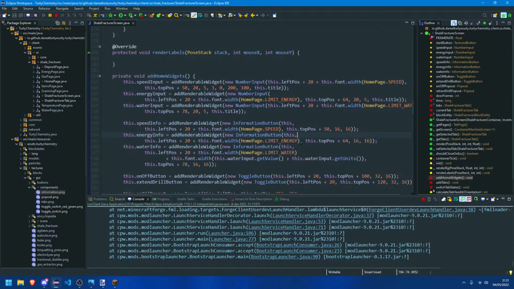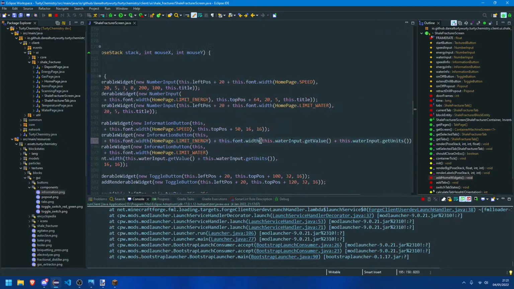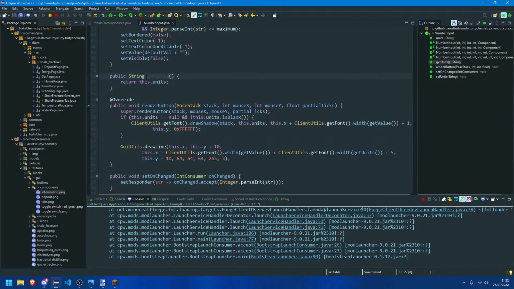So where are we doing that? We're doing that here. Yes. And this one is energy. And energy. And this one is speed. Which speed doesn't have units.